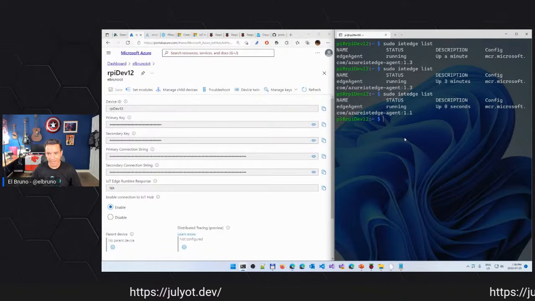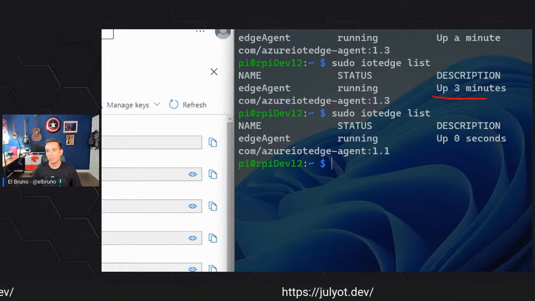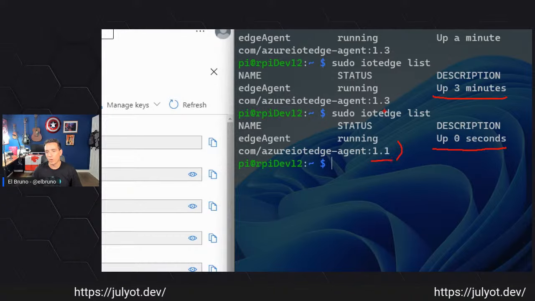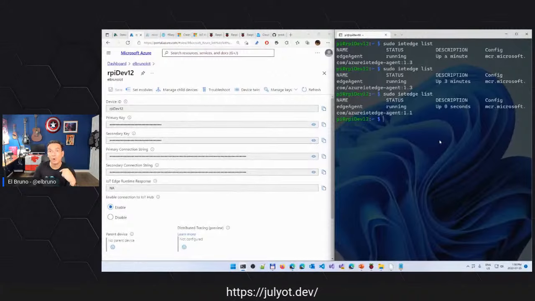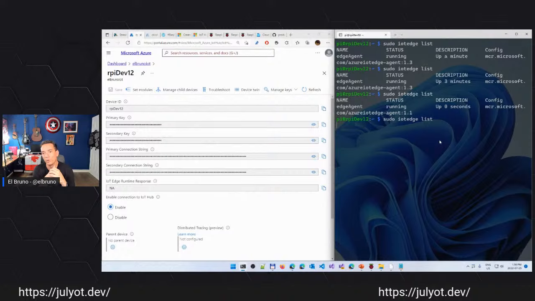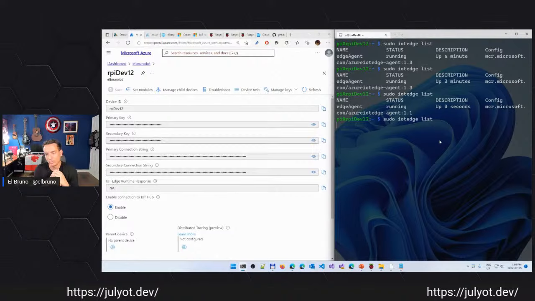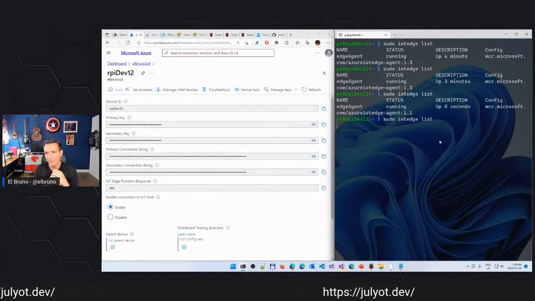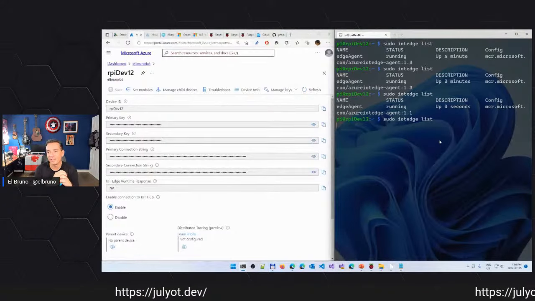Okay, we can see here that the Edge agent was running. Now it just restarted. It also downgraded to the agent 1.1 instead of 1.3. So that's kind of nice. And it's probably downloading also the image of the Edge hub. So we are going to have the two modules running anytime soon. I can't remember how big they are. They are not big, but somehow, hey, when you are doing this in demo mode, everything takes a little longer.